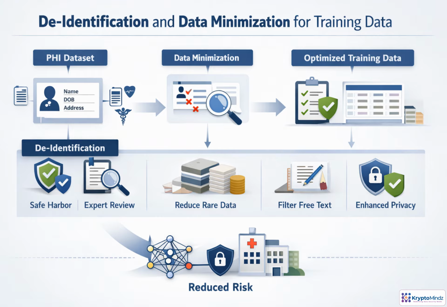Before health data becomes training data, ask whether identifiable PHI is needed at all. Inventory the fields, then assess identifiability using safe harbor or expert determination. Remove or transform direct identifiers, rare combinations, free text clues, and irrelevant attributes. Then confirm that the remaining data still supports model performance and validation. Document the choices, dataset lineage, and residual risk, so privacy protection is traceable, not assumed.